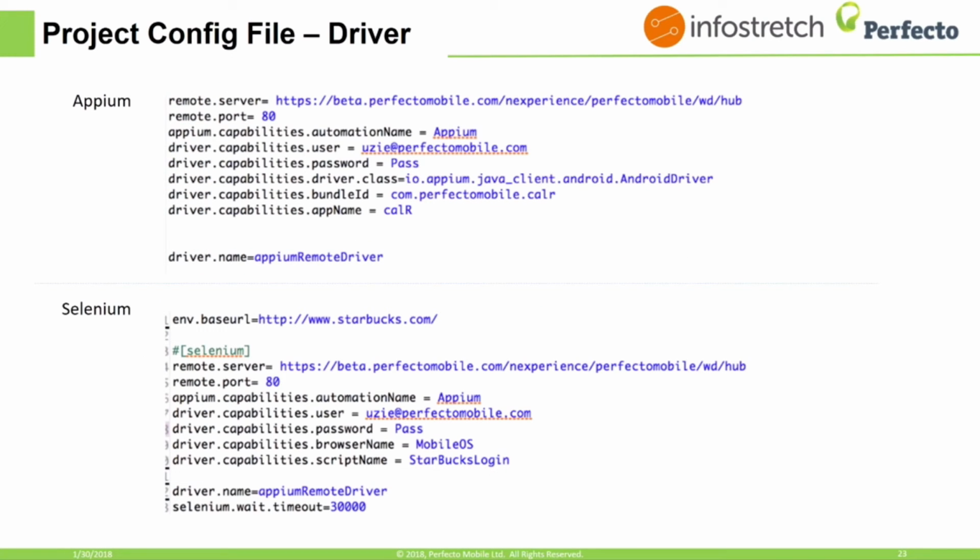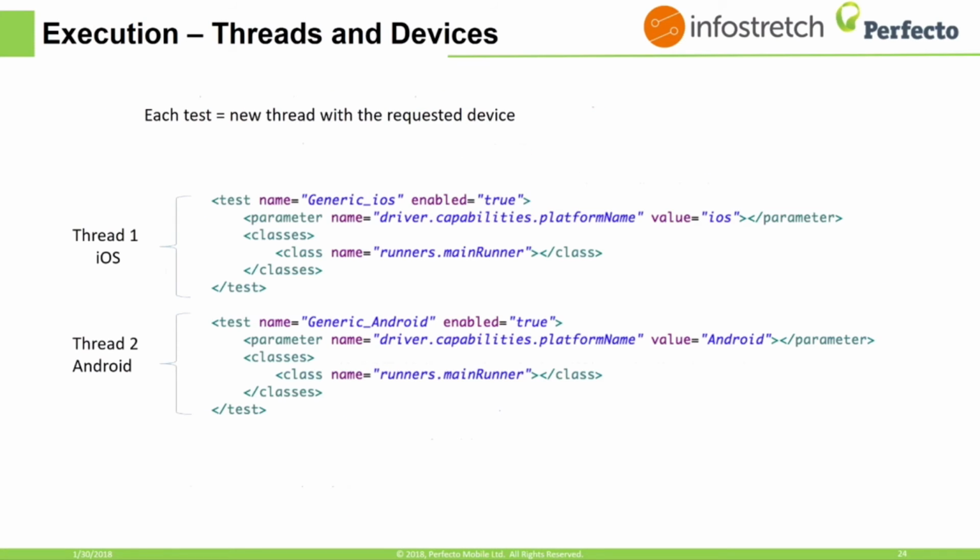This is how a config file will look for Appium versus Selenium. Quantum allows you to run on a responsive website, on a mobile native application, or a web application. You choose and configure it based on your target application. And it's very simple. It's the capabilities that you need to set up like a normal Selenium and Appium project. This is how the execution file will look. Again, I'm almost positive that Manish is going to show it to you. If it's not introduced, I will come back to it towards the end of this webinar.